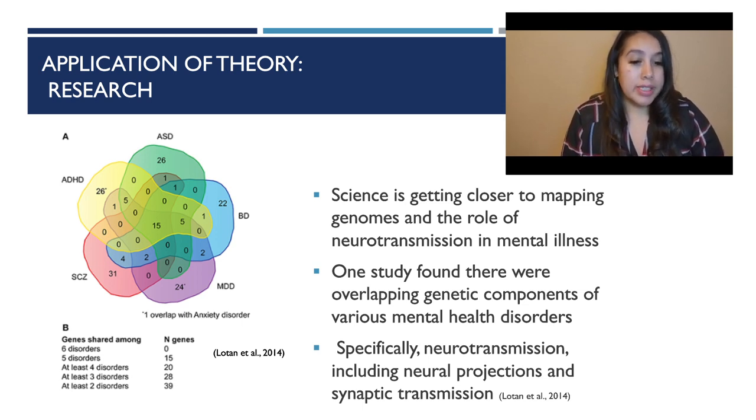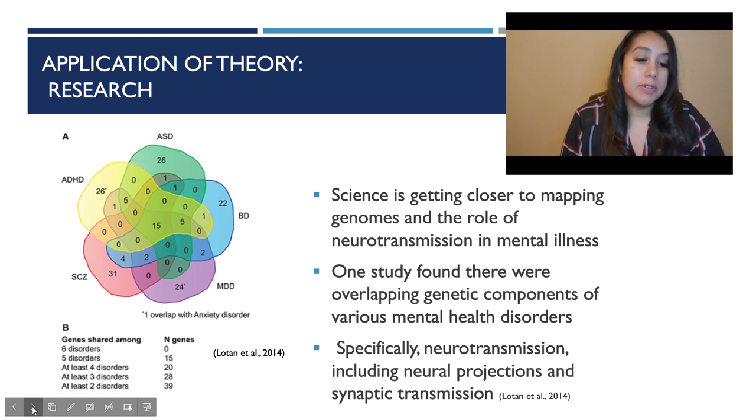Some distinct genetic components that were shared by each of the 6 disorders involved CNS development, again, neural projections, and synaptic transmission. Again, going back to the neurotransmitter theory. This shows that neurotransmission and the biology of neurons and their dysfunction play a key role in the development of various mental disorders. There's still much to be learned, as you can see from this Venn diagram. It kind of leads to more questions on why they overlap so much. It's a great theory if you're able to specify what is being triggered, what neurotransmitter is being activated, but you can see there's a ton of overlap.